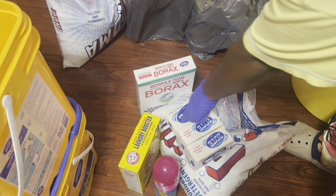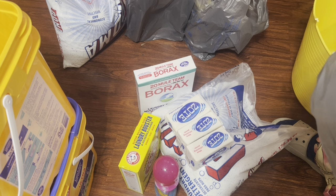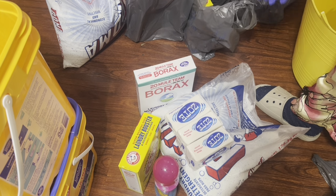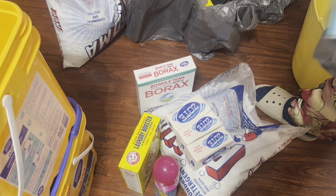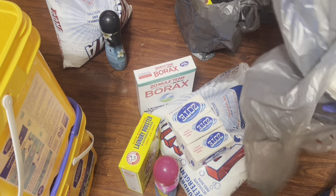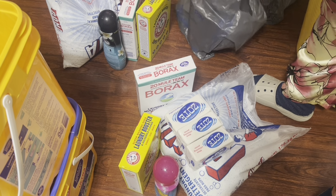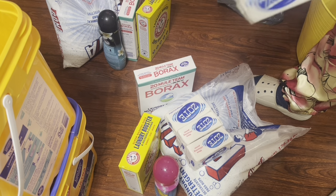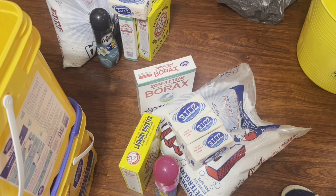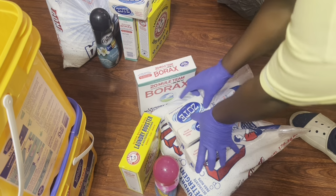So these are all the ingredients I'm going to be using for just this one laundry DIY, okay? So the next one over there is almost the same thing, but the scent is the only different one. Everything is the same, but just a different scent. That's all it is to it. See what I'm saying? I'll just put everything here so you can see it. And basically that's it. See that? It's just the same thing, but just a different scent. Okay? So that's all we are going to do. So like I said, we are going to do one scent and leave the other one for the next one, okay?